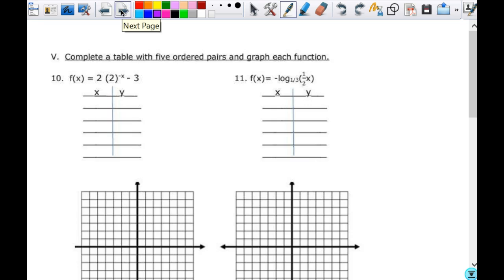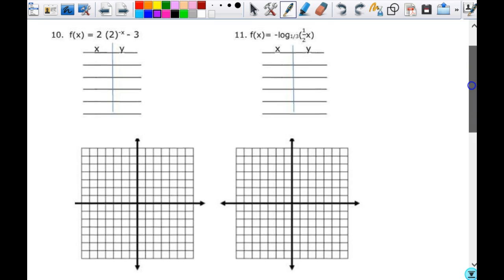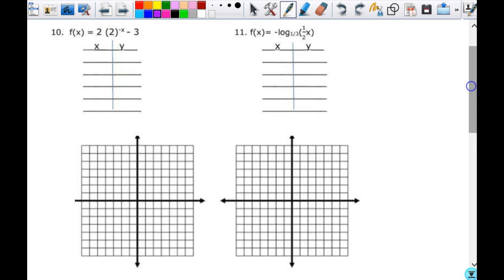Okay. So on here, we have to come up with some points, right? Your parent function is going to be f of x equals log base 1/3 of x. That is your parent function, right? If it were me, there are different ways to do this, but I would start with my table being of my parent function.